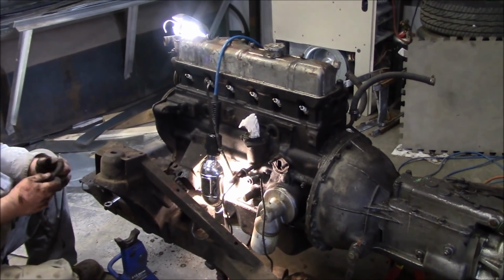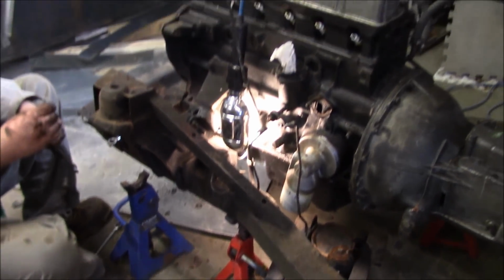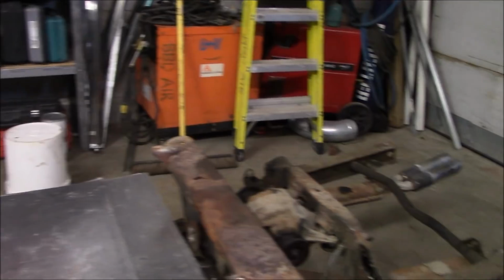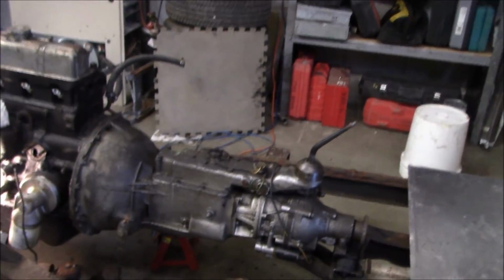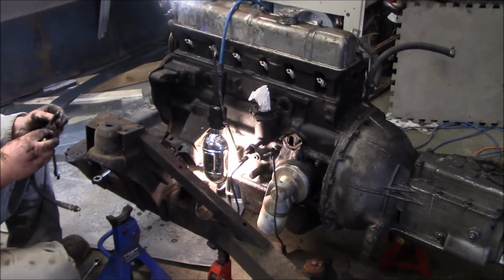I've never had it happen to me, but I guess it depends on where you've got your initial set of stands. But we're obviously worried about a little bit of weight transfer forward. We still have the diff in the rear, so there is still some weight on the rear of the frame, but since we're moving this trans out, it's probably not a bad idea just to put a couple more stands in the front to keep it from flipping forward.